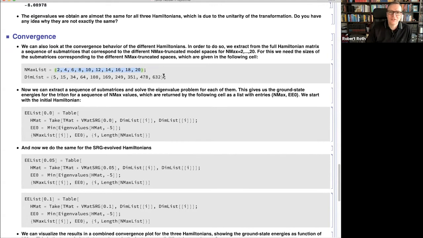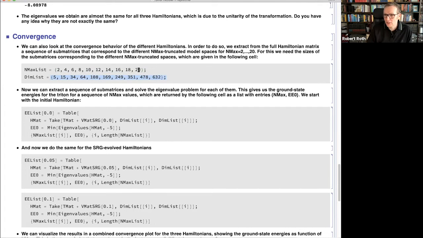The thing that's not really elegant here is you have to know how big the matrices for the different n max steps really are. And this is hard-coded here. So if you want to do that yourselves in some other environment, you might need these numbers. This gives you just the matrix dimension for the n max 2, 4, 6, 8, and so on until n max 20 spaces.